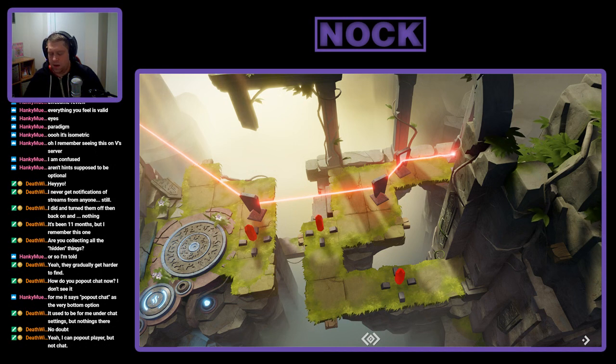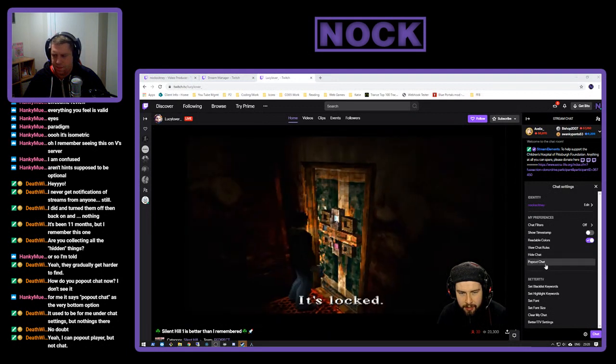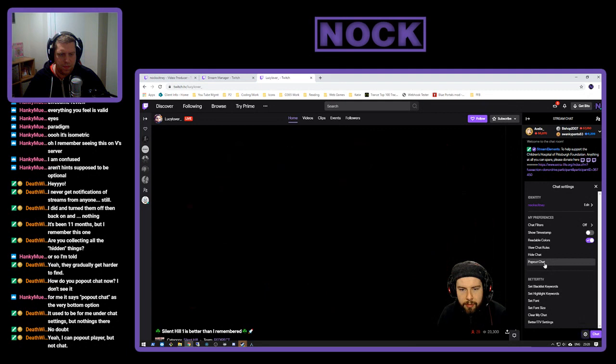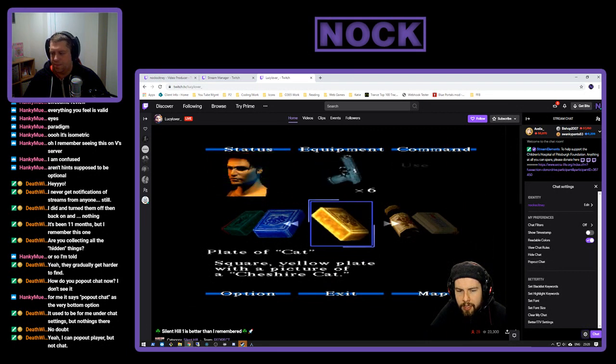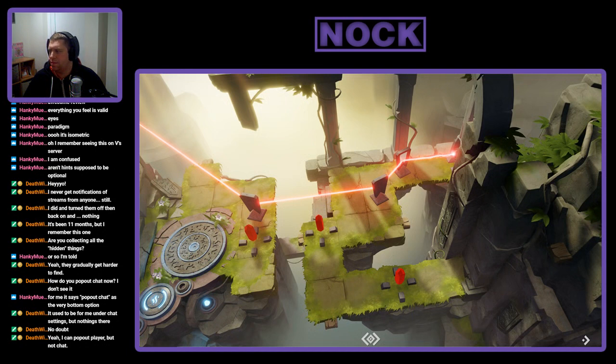Hold on, let me go into somebody else's channel, not on my dashboard. So click on the cog, Deathwish, and then that gives you the chat settings. Then there's an option in there to pop out chat. Here, let me show you real quick. Here. So cog at the bottom, pop out chat. That should sort it for you. All right, anyway.